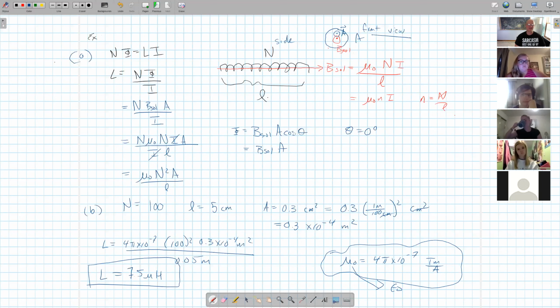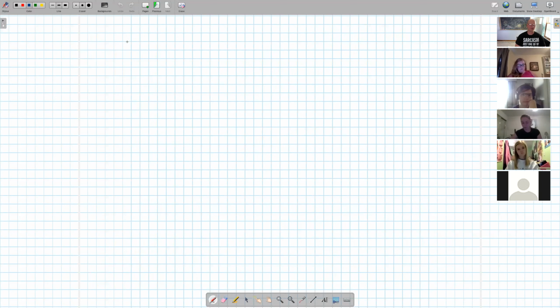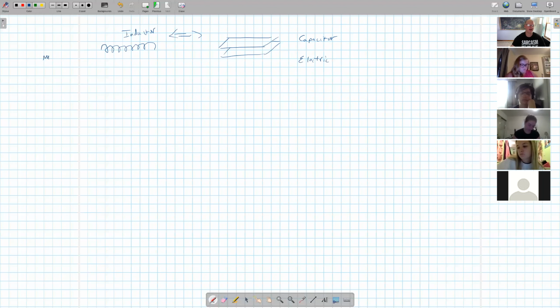So not too bad. So last thing we have to talk about is, so again, all of the things that we've talked about so far point to the fact that the solenoid here, or our inductor, is again the magnetic equivalent of the parallel plate capacitor. So this is our capacitor. So these guys are equivalent. This is the electrical, or from electric, and this is the magnetic. So the inductor then is the magnetic equivalent of the capacitor, which is its electronic counterpart.